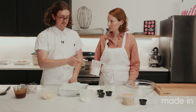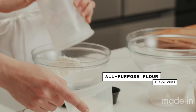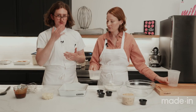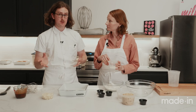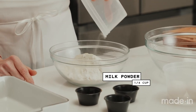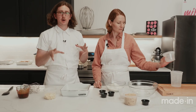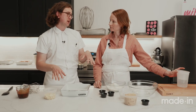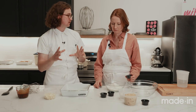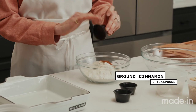For the dry ingredients we've got flour, cinnamon, baking powder, and salt, plus another special ingredient: milk powder. It's an ingredient used a lot at Milk Bar — basically just dehydrated milk — and it helps keep the chew in the blondie because you don't want something too cakey. The white chocolate and the milk powder are working in tandem to make sure you end up with a really fudgy, chewy blondie. We're also adding cinnamon here, which is that double-spice layering we talked about.